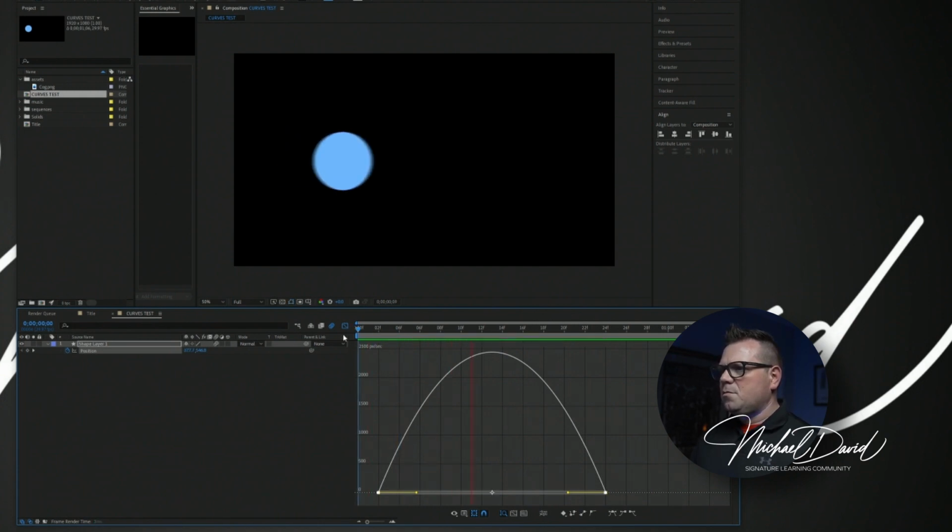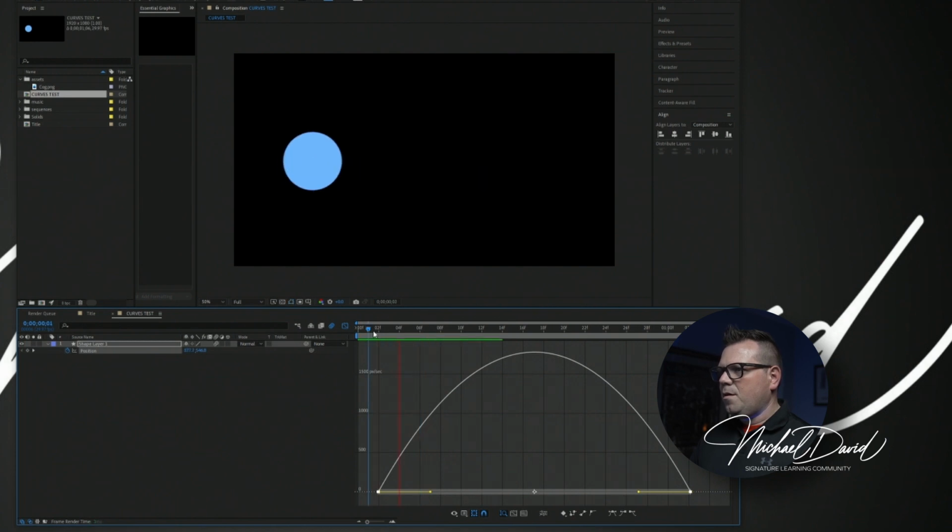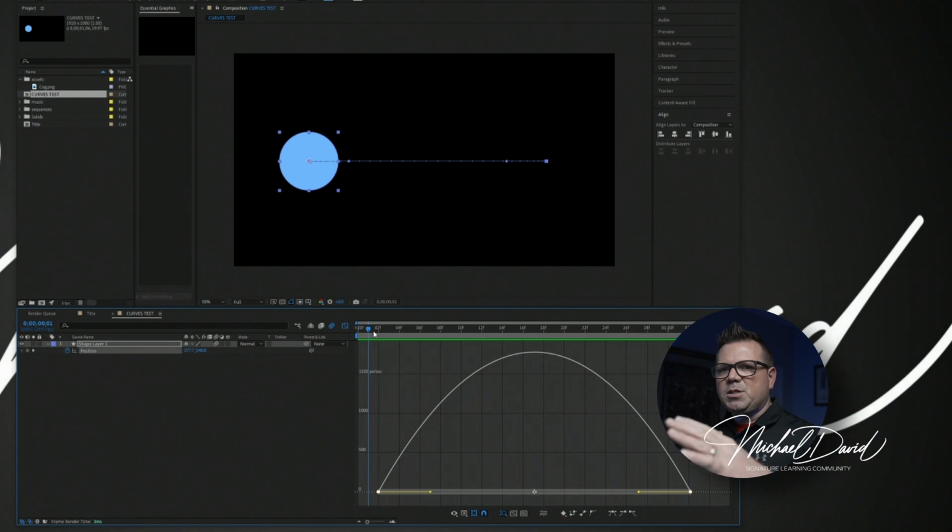Starts. So it's like it starts, it builds, and it kind of slows down a little bit. Well, we've got these tangents on the right and the left hand side of this. Well, what can I do? If I actually, first off, grab the point and drag it out a little bit so we can see it a little bit better. There we are. So it's like it starts, it gradually gets faster, and then it comes back down, right?